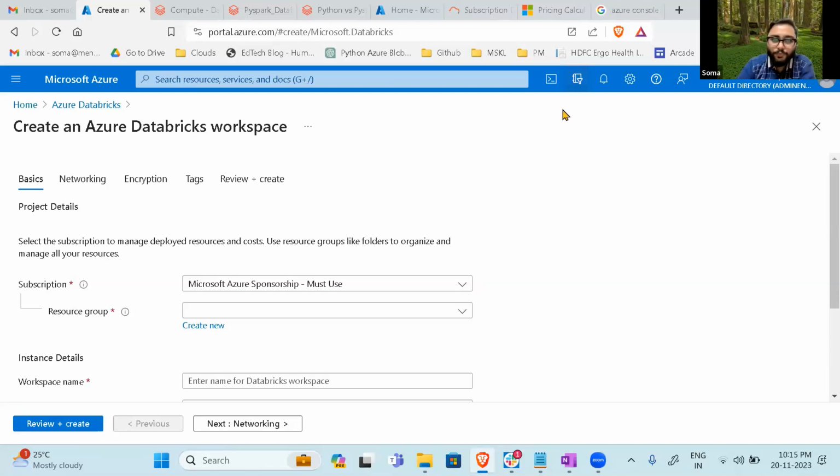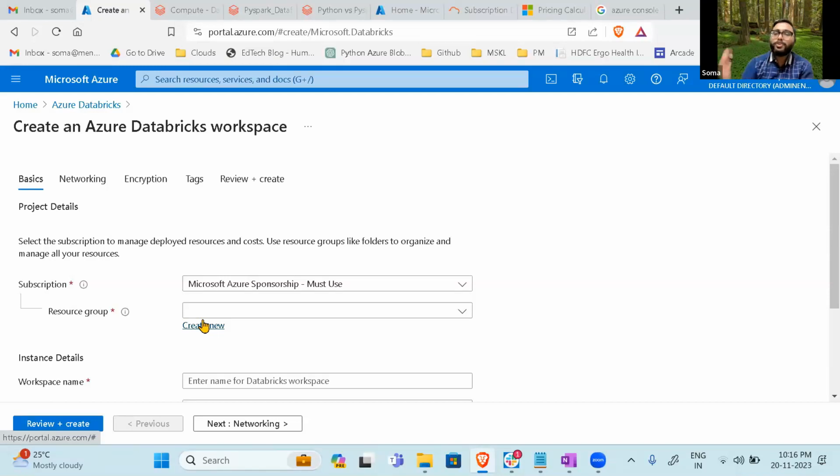Okay, so when you land onto this page, you can use the default value that is here, which is your Azure subscription. Then we will not be having any resource groups, so let me first brief you on what exactly these resource groups are. What Azure says is that any service or any resource you create might belong to a specific project. So tomorrow when you are moving into a client deployment, you might create hundreds or thousands of resources. I mean, 1,000 would be an exaggeration, but you might be creating tens or hundreds of resources which might belong to a specific project.